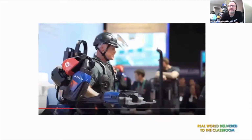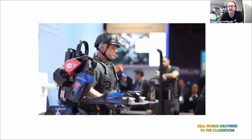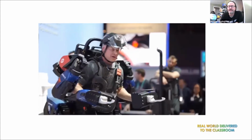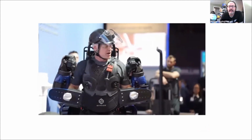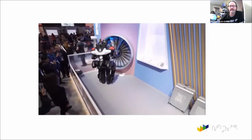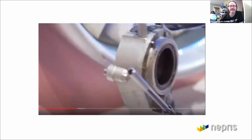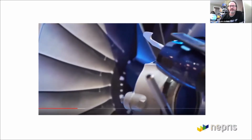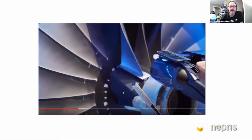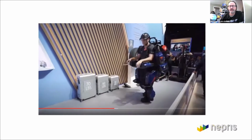So usually, why do I use these two examples first? These are the examples lots of people are talking about right now: exoskeletons and surgical robots. And like I said, this development has been going on for at least 4 or 5 years, so this is kind of advanced now. It's here now, but things will get better and improved as time goes on.